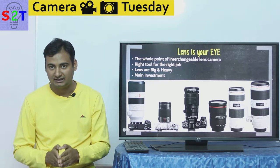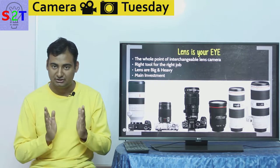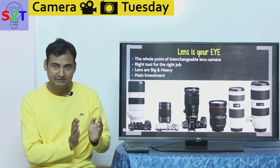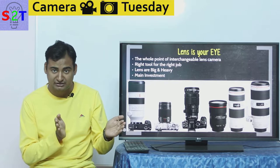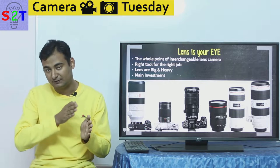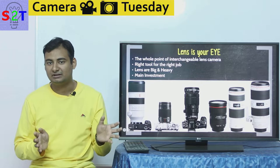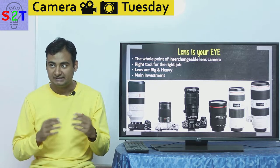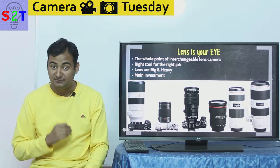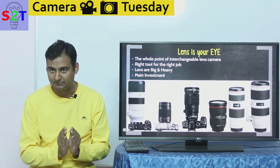If you have a zoom lens with a very controllable range — as in the millimeter rating changes — and you focus it from 70mm to 300mm, you're going to get a very good picture. But if you try to make a lens that goes from 18 to 300, you're not going to get a very sharp 18 nor a very sharp 300, simply because that range is too far apart. For this reason, whenever lenses are designed, especially professional lenses, they try to focus on a very narrow band of operation.